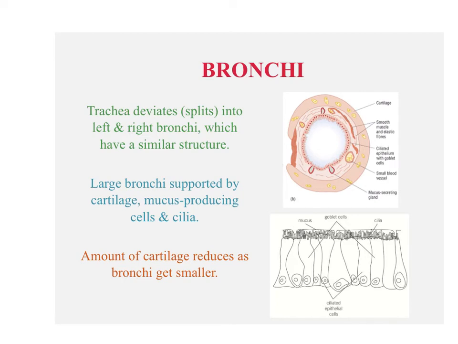So if we carry on down, we've looked at the structure of the lungs, we've looked at the trachea. Now we're thinking about what comes next. So the trachea is going to split into the left and right bronchi, which are very similarly structured to the trachea itself. Now the bronchi are cartilaginous, so they've got cartilage rings, they've got mucus producing goblet cells, and they have also got ciliated cells again. But as the bronchi get smaller and smaller, going towards bronchiole size, the amount of cartilage in their rings also gets smaller, so they become less rigid and a little bit more flexible.